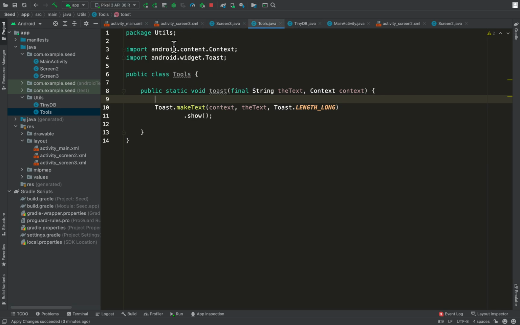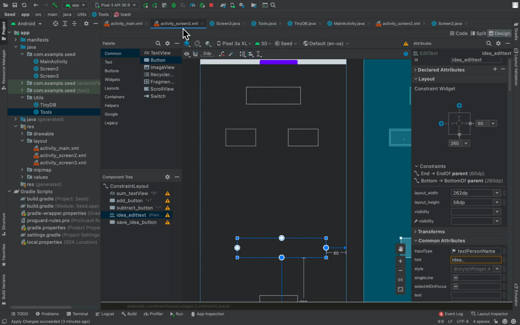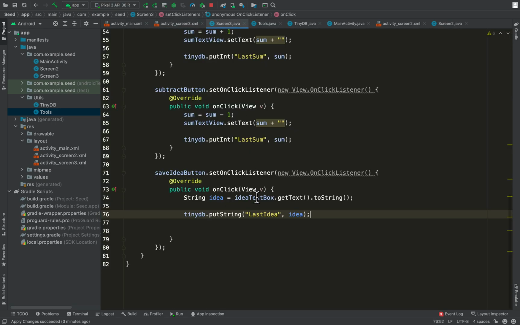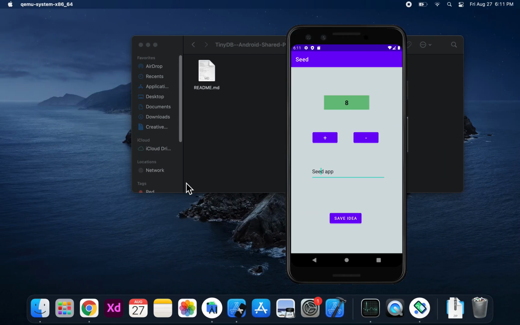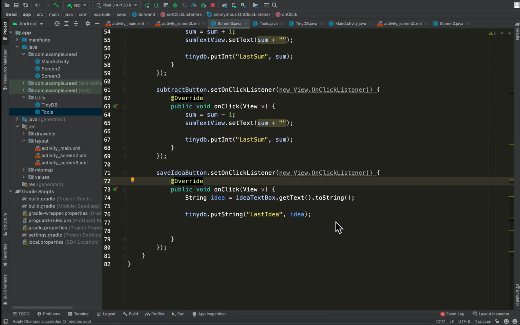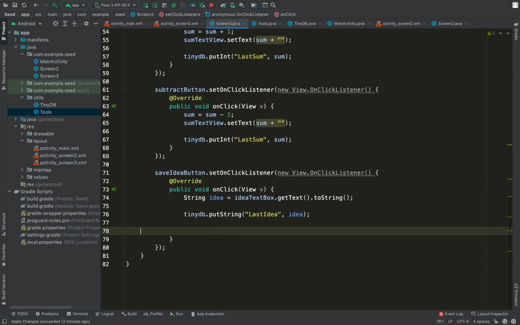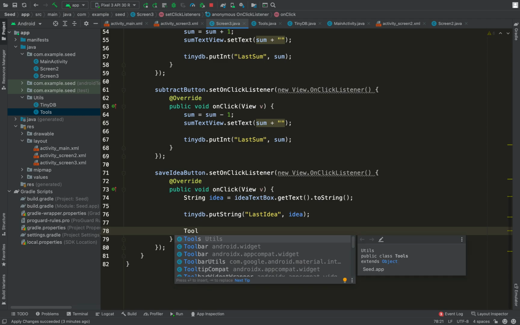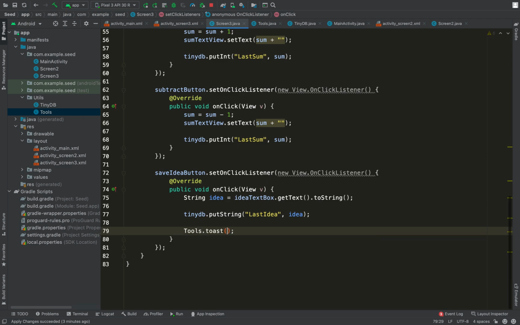In our screen 3, where is it? Over there. So remember when we saved the idea and then we click this, there is really nothing that tells us it's saved, but we need some kind of visual feedback. So to do that, we're going to come down here and say something like tools dot toast, and then we pass in our message.